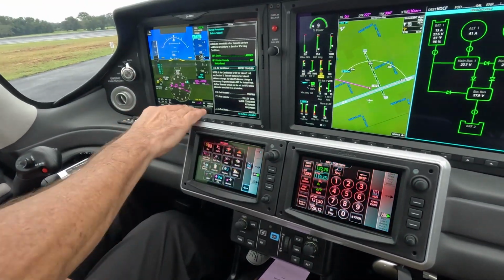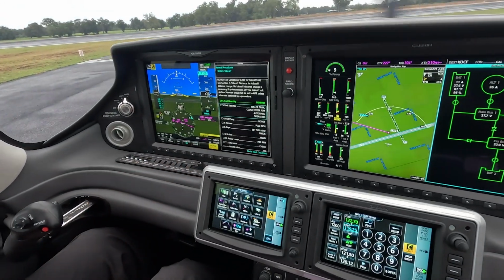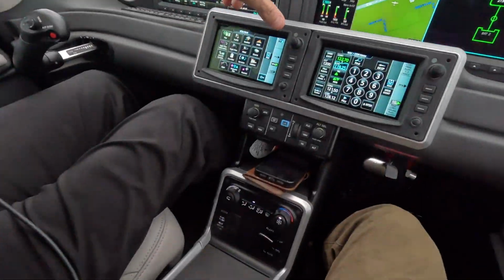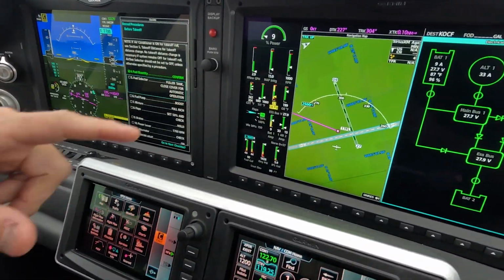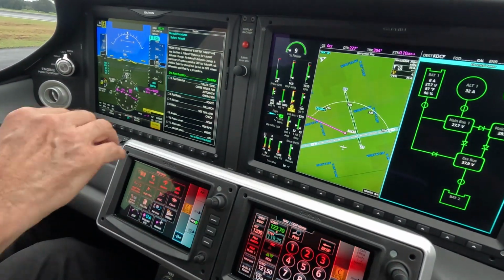AC, obviously, we're going to disable recirc. We make sure we have plenty of fuel on board the airplane, and then at this point, we're going to look up and we're going to go, hey, how much fuel do we have on board? My left tank is the fullest. I'm going to close my door and put my fuel selector back into the auto mode.